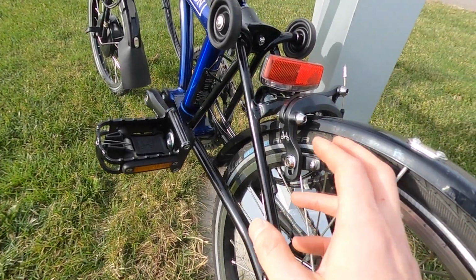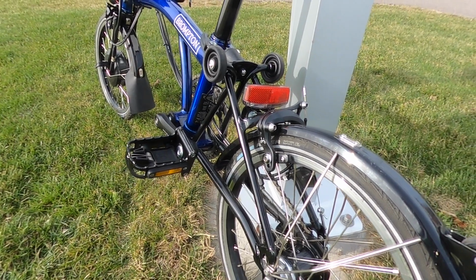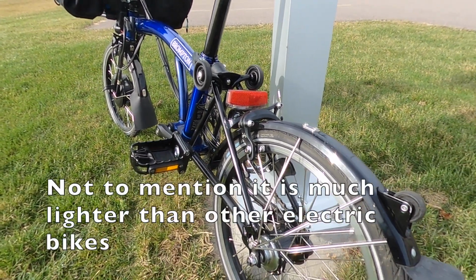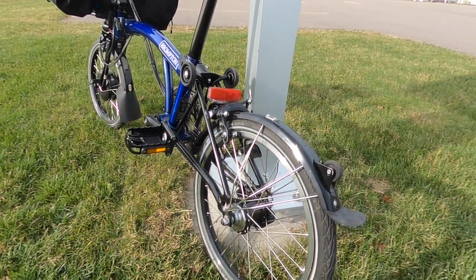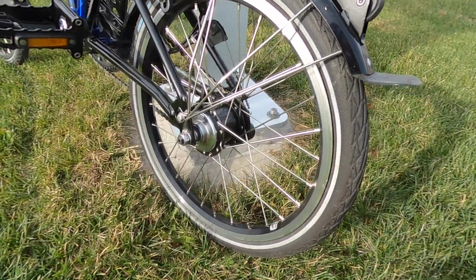This is using rim brakes as opposed to, for instance, disc brakes. But when you're only going 15 miles per hour and at the top maybe around 20, you don't necessarily need that increased stopping power. And of course, this bike is made for the streets, so these are smaller tires. They do have a nice reflective strip.